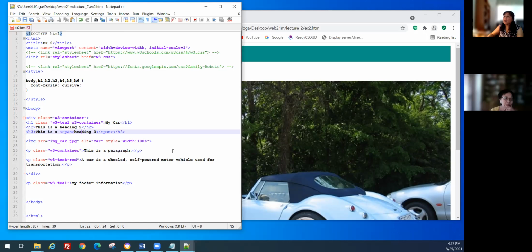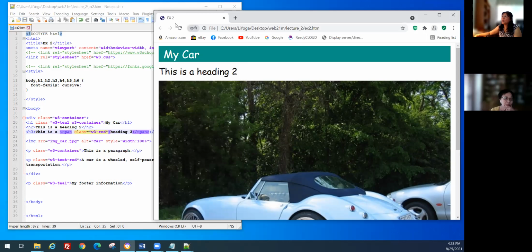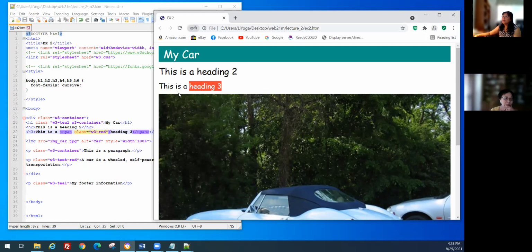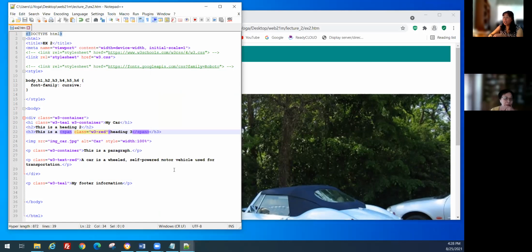Okay, not to make it strong, I make it, for example, red color. And see what happens. Here, I add another header. You see here, a header 3 red. Red means background. If I want a text color, I will use W3 text. What can be good on red, blue, or green?